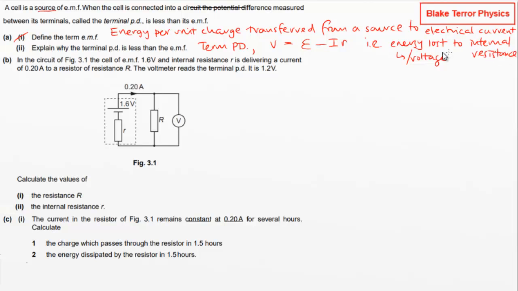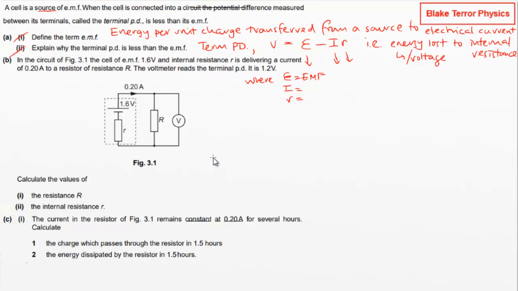So yeah, if you're going to put that formula in, then you can say, okay, the terminal PD V is equal to, where that E is equal to the EMF, I is the current, and r is the internal resistance. So define your letters if you're going to write the formula in. I won't write out each one of them, but just underneath you can just put what each one of them is, just so you've got the whole thing there. So you're putting it in words and you're putting it into a formula.